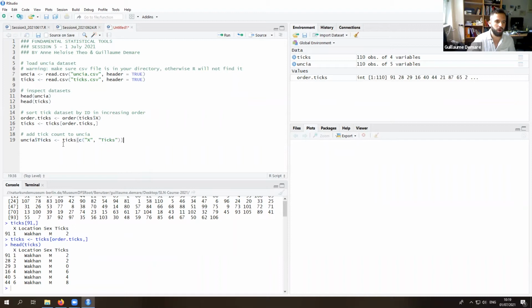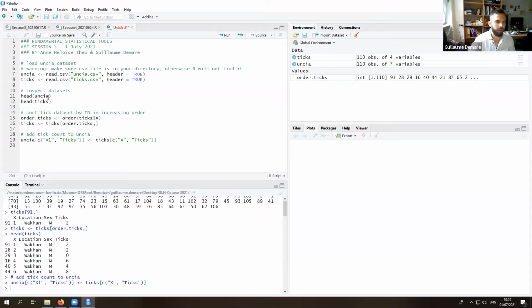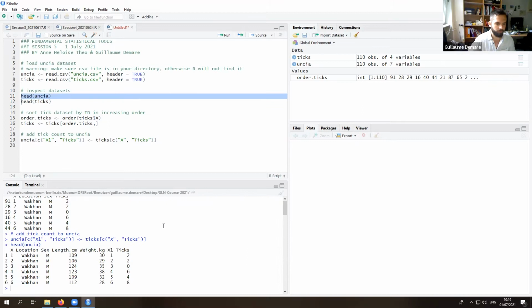I can't put two columns into one. So I need to create two extra columns that I'm going to call X1 and ticks. Okay. So this X will become X1 and ticks will be ticks. If I run this, and now if I look at Uncia again, I can use this line. Then I've created these two new columns.